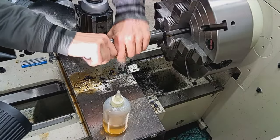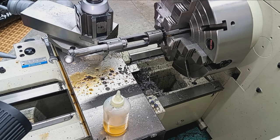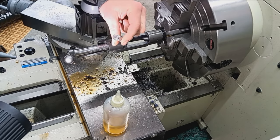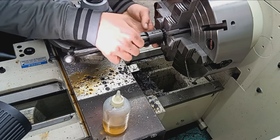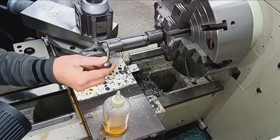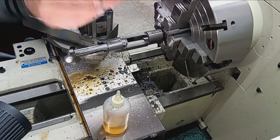I finished cutting the chamber. It's torqued on as tight as I can get it by hand. Bolt still closes. And so, common practice with precision rifle building, you take your go gauge and you put a piece of tape on the back, cellophane tape, 0.002 inch, to act as a no-go gauge. So, hard stop, does not close. Okay. Pull the tape off.